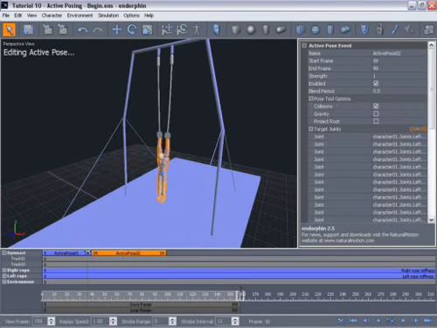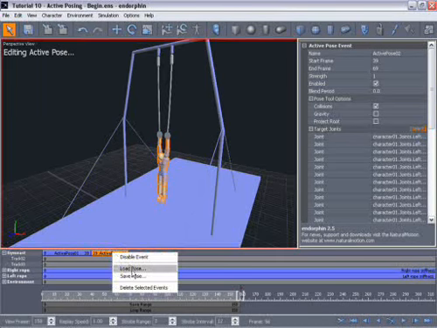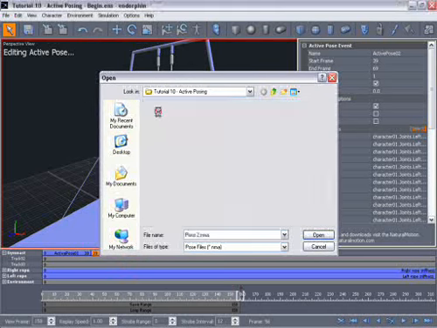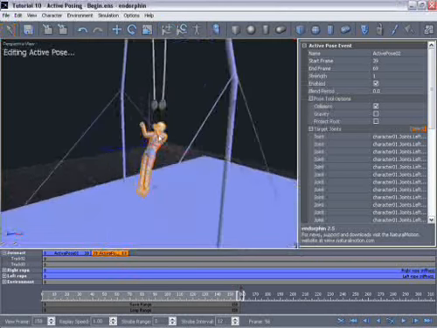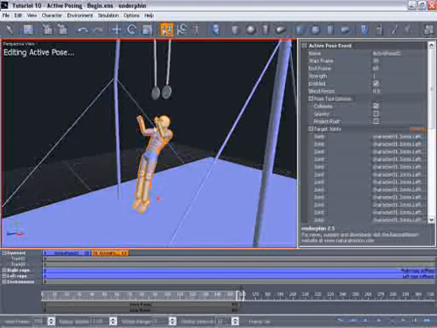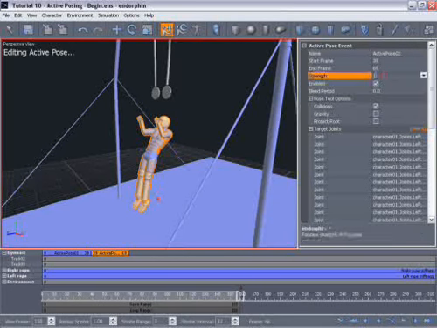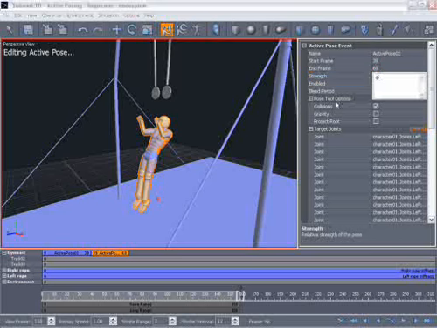So this one we put it up to the last one and then take that to frame 69, and again go to load pose, and this time we're going to use pose number 2. So as you can see there, that is of the character starting to pull his arms up. So now we want to again give him a certain amount of strength to be able to perform that pose. So for this one I'm going to give him a strength of 6.